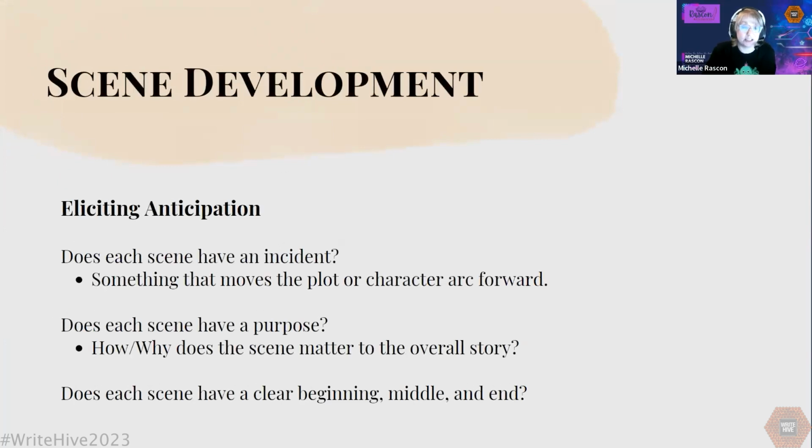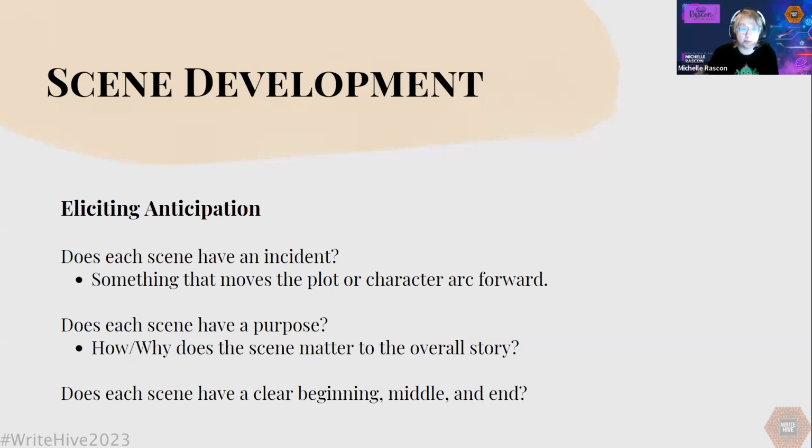The next bigger section is scene development. And the whole purpose of scenes in your story is to elicit anticipation. So when you're reading your scene, each scene, not just, oh, I'm reading the whole book and I'm going through the plot. I mean, really look at each scene. This is scene 1, this is scene 2, and not just the chapter. Not, this is chapter 1, because sometimes you can have those scene breaks. Look at the scene as its own story within the story.